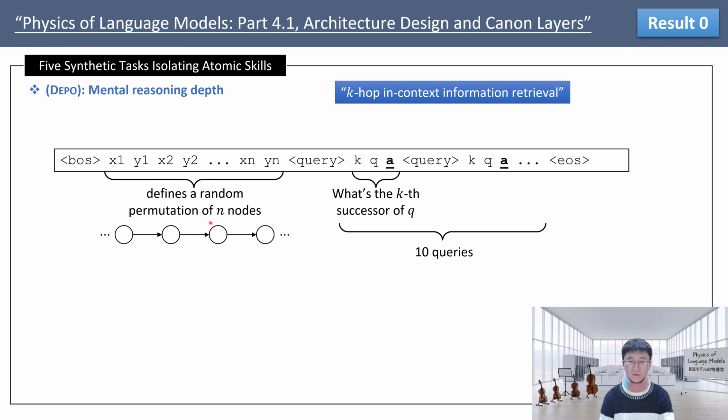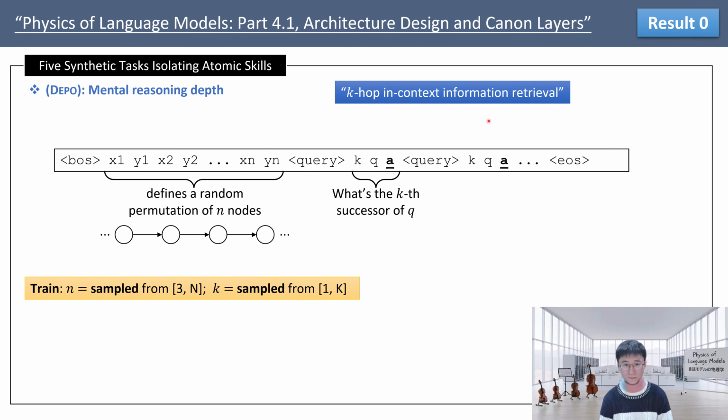Because, for instance, if k is 3, then whenever you see q, the model needs to figure out where q was in this definition, and what does q lead to. Maybe it leads to this node, and you have to do this retrieval again and again. Say, if k is 3, you need to do the retrieval 3 times, and then finally put down the answer. That's this node, maybe A. Okay, so this is k-hop in-context information retrieval.